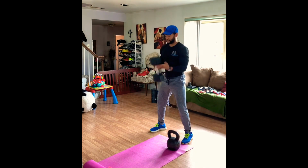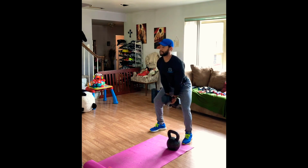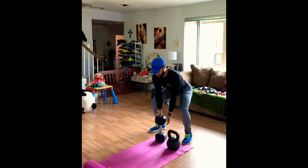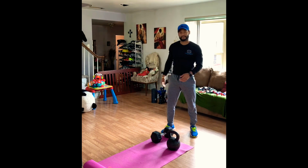Okay, if you're using the dumbbell, again, you wanna grab in here. Swing like this, or you can swing from here. I suggest this if you have one of these kind because you get a better grip. Okay, here. And then push it down. Boom. You want to make it as easy as possible to be able to start over again.